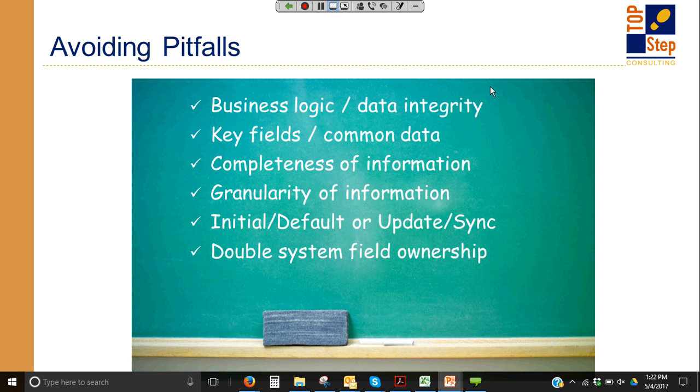Okay. And this next pitfall is a good one because sometimes it's very hard to define or avoid this. And this is a double system field ownership where both systems are the master. And it's really, in many cases, that's a no-win situation because both systems can't control information if you update it from one to the other or the other to the one, which one is the source of truth. So definitely try very hard to identify which system is the one that holds the accurate data and what that system should be feeding other systems to have accurate data. When you start going down the path of having double field ownership, you start running into potentially timing problems where people are overriding each other's changes, which is frustrating.